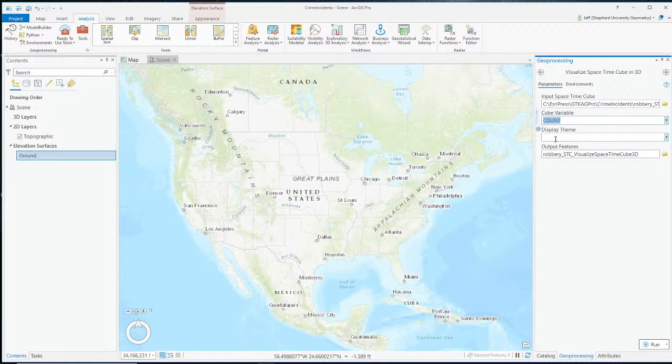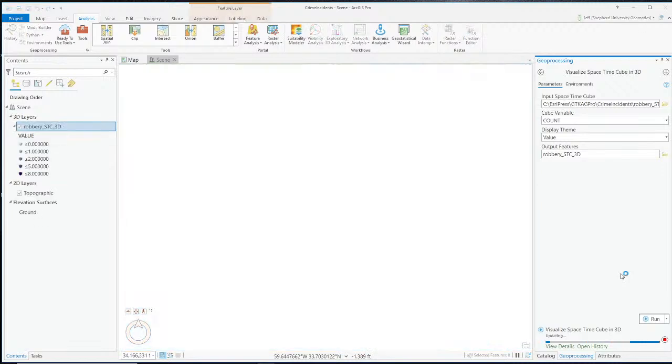It's the number of robberies that occurred in each of these squares, in each of the months. And we'll make the output space-time cube 3D. Let's run it, see if this works for us. So let's just put it on the map automatically.